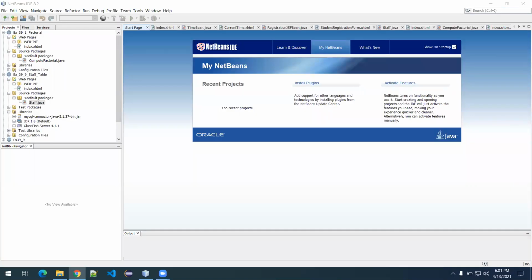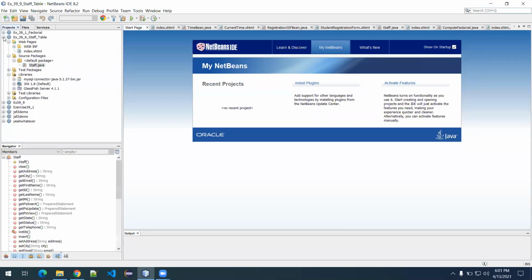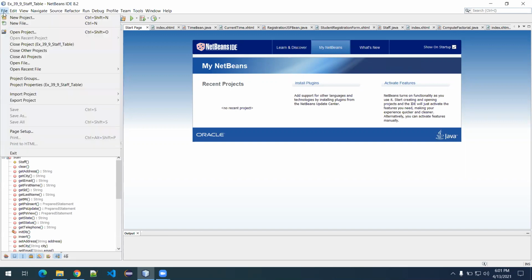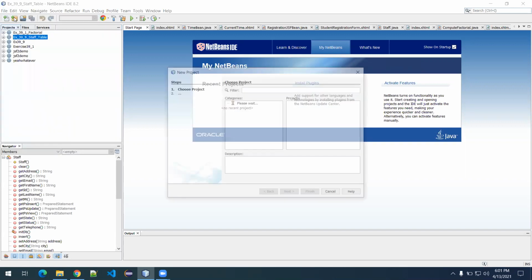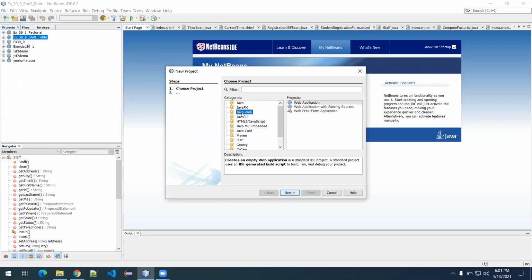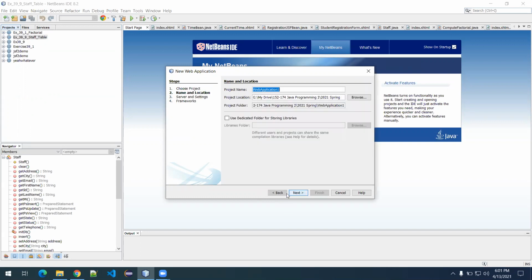But the first step is to create a new project inside of NetBeans. Now, the one thing I'm going to do before I do that, by the way, is I'm going to start collapsing down some of these things that I have open just to get them out of the way. And then I'm going to come up here and create a new project. We're still going to stay with the Java web category and still stay with web application. So make those two choices and go ahead and click next.